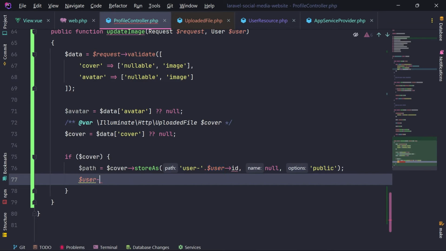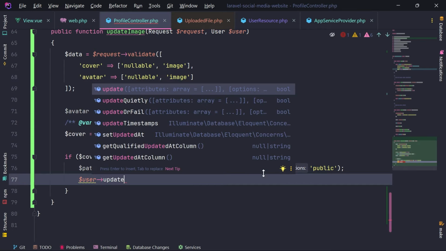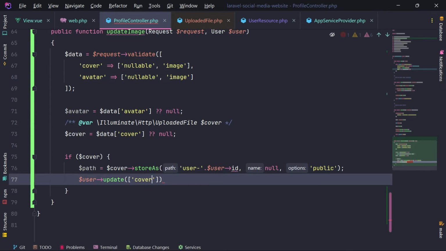Then on the user, I'm gonna update cover path and assign the path, or maybe we can just call on user update, provide cover path to be path. This is going to do the update.